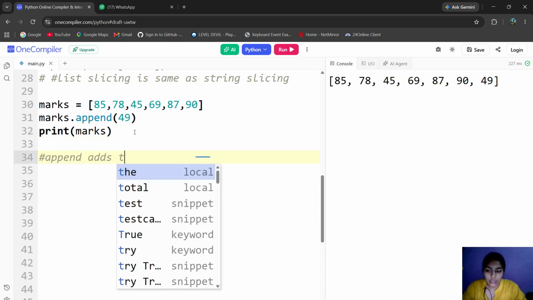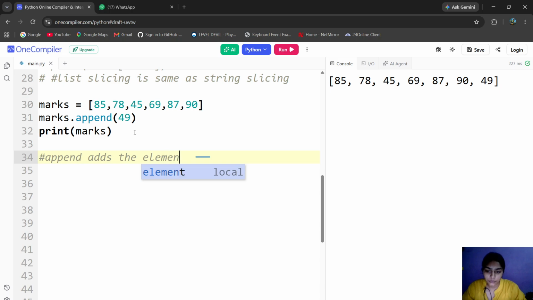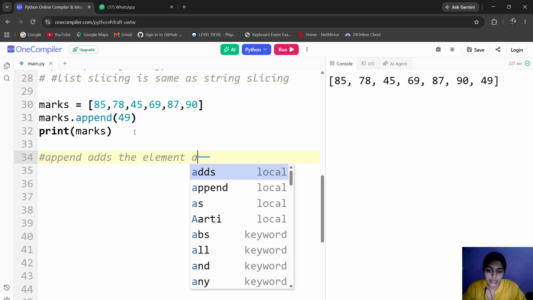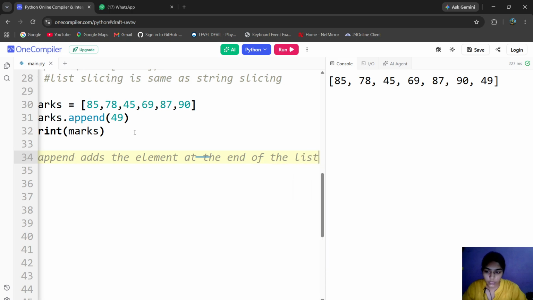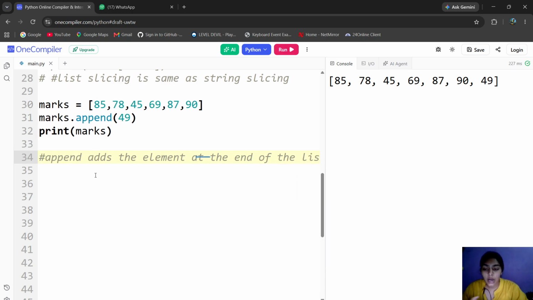Append adds the element at the end of the list. Append means adding something, so whatever element you want to add to the list, it adds it at the end of the list.